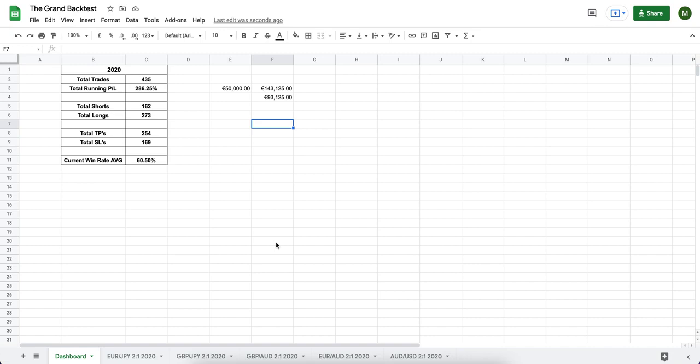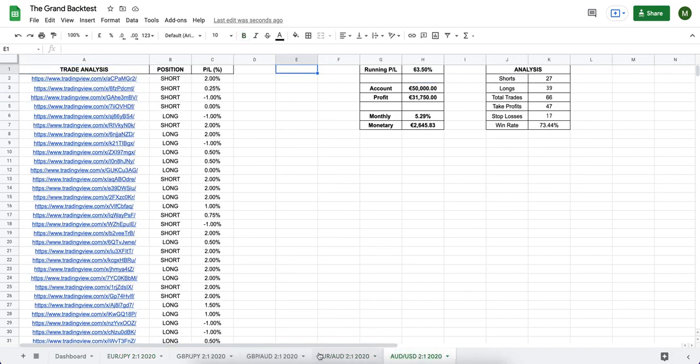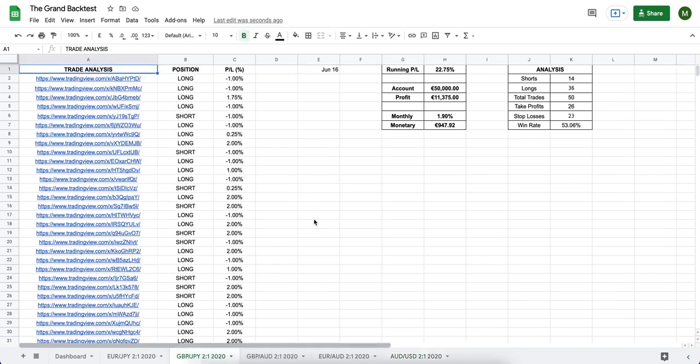Okay, looks good. So what we want to do now is go through all of the positions, all of the currency pairs, and let me show you a lot of charts, lots of setups, positions and stuff. Now also one thing to mention: on GBP Japanese yen, that's only a halfway point backtesting.